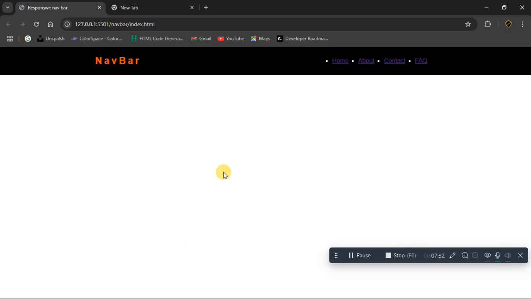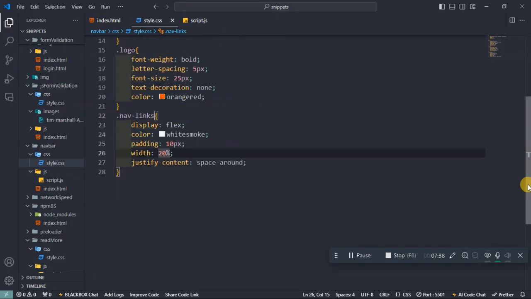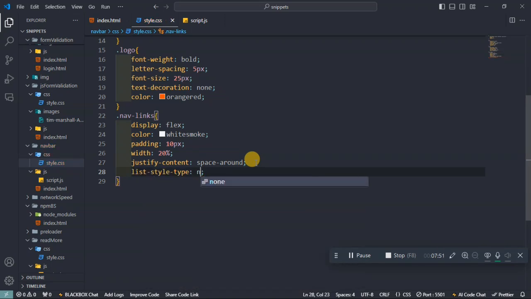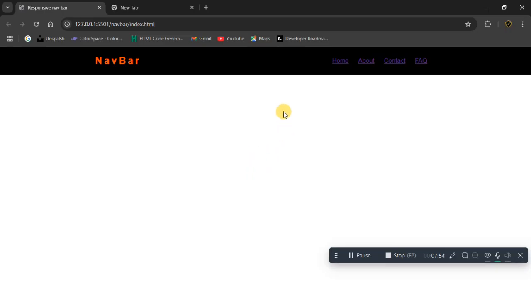Yeah, you can see there is a visible change now between each of them. So the next step we're going to do is to add a list style type here, which is none, to remove those white circles. So yeah, the circles are gone.